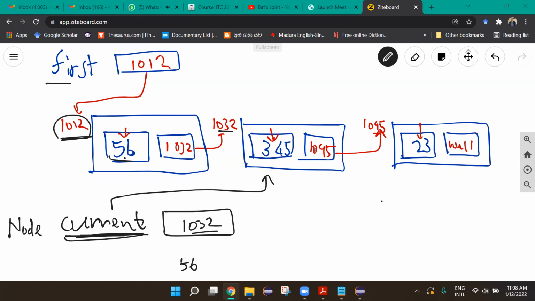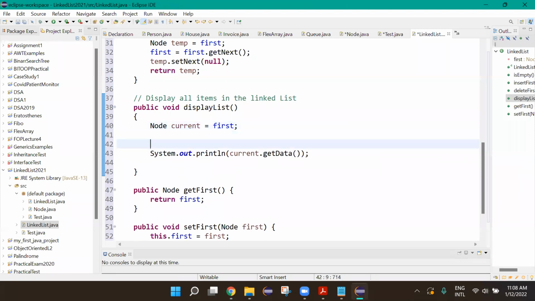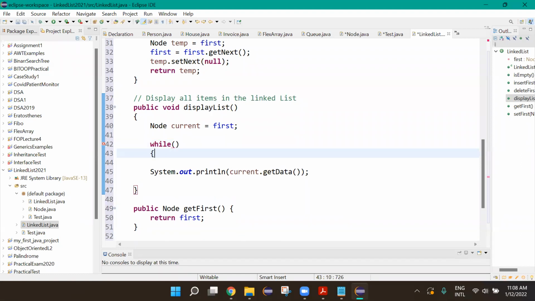So we have to do that in a loop, right? While, so let's see the condition later on.